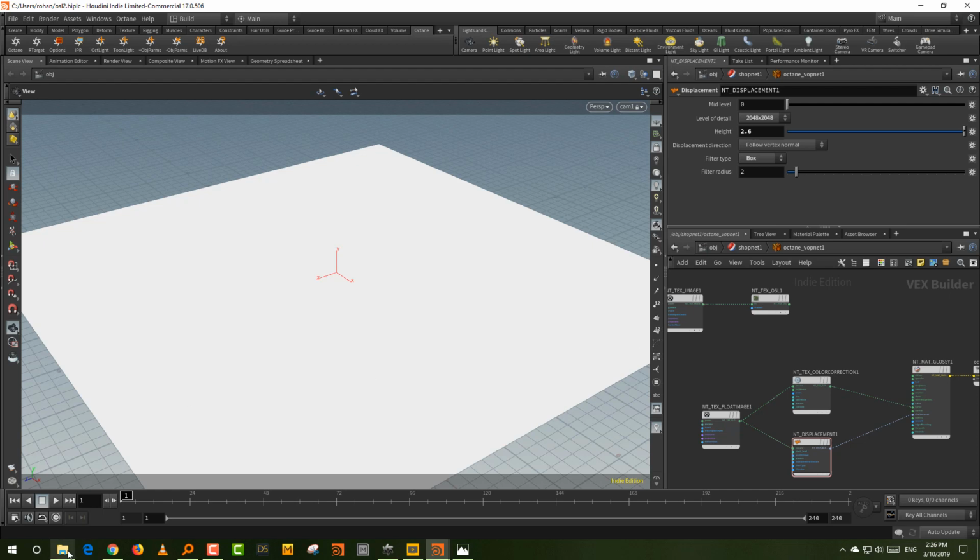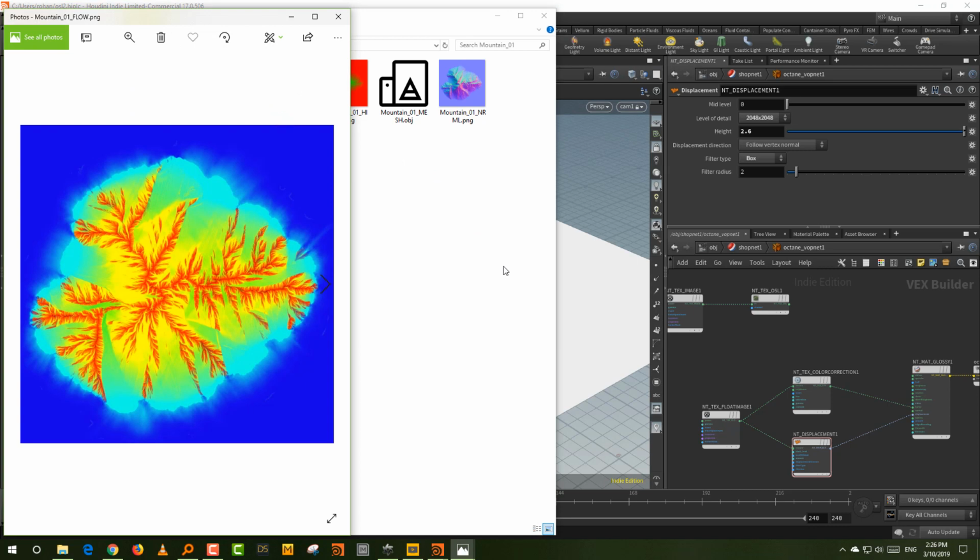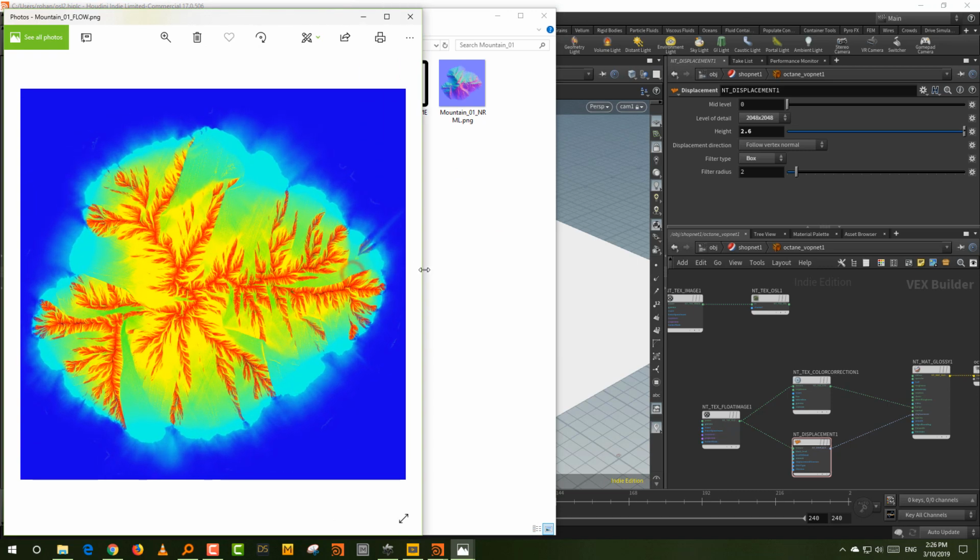The problem that happened with that was that the flow map is actually an RGB texture, which is kind of a first for me. I understood that what the person had done was, this is not just the flow map.